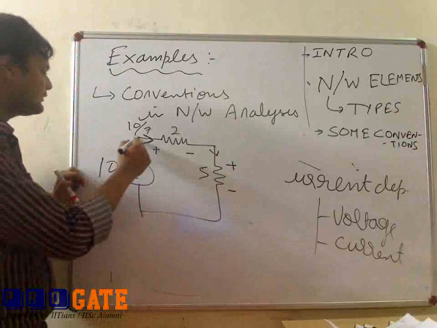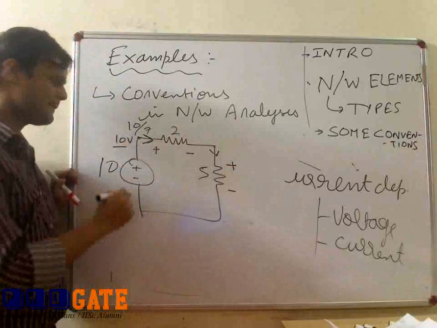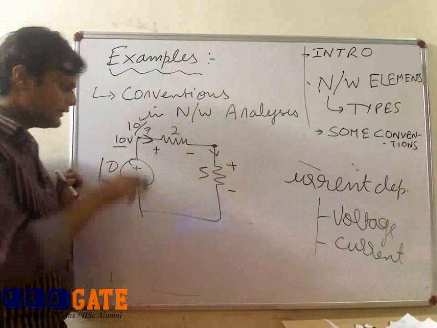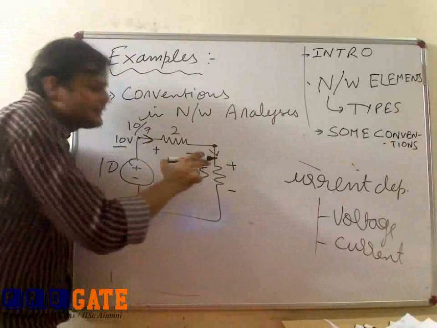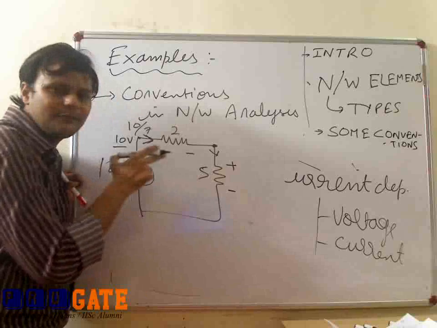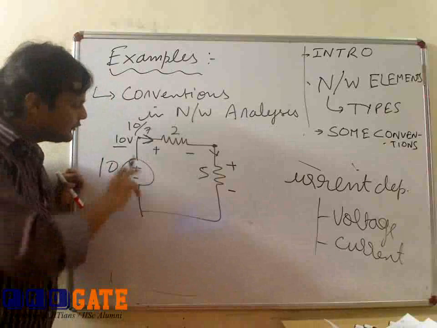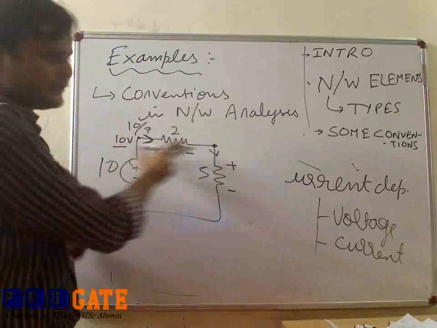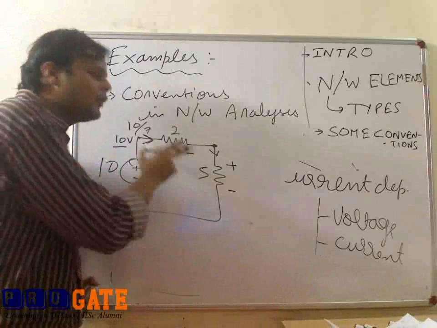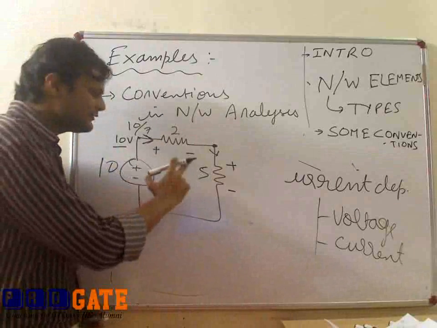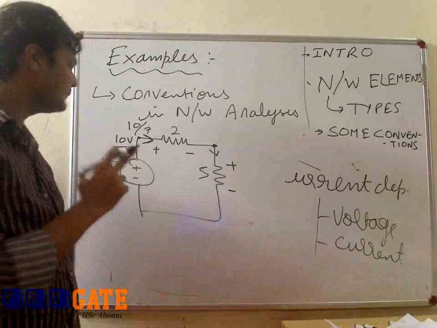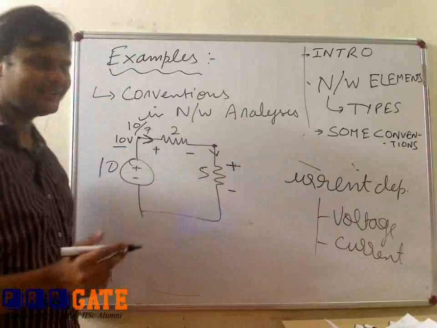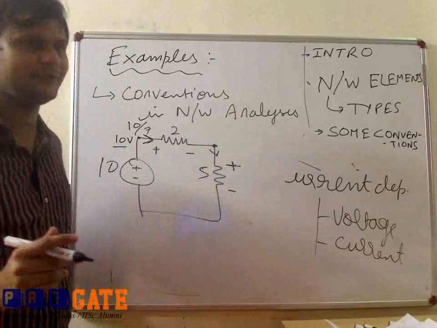Voltage is dropping. This node has voltage 10 volts. Some of the voltage drops here, the remaining is here. So if the voltage is becoming plus to minus, then it is dropping. And if voltage is becoming minus to plus, then it is simply rising. So that is the voltage rise and this is the voltage drop. That's why we always have a voltage drop, because the voltage is going from plus to minus. Very simple concept. If a current flows, then the plus polarity comes first and then the minus polarity of the voltage.